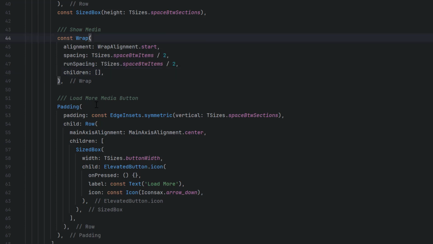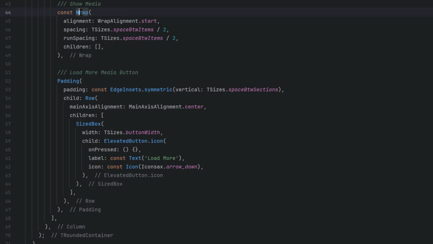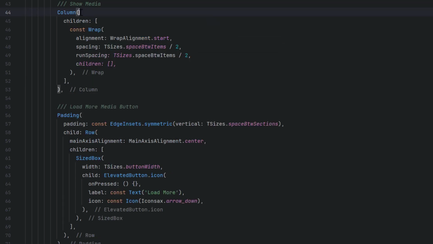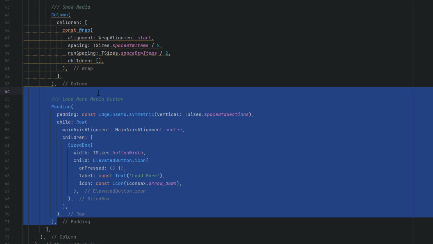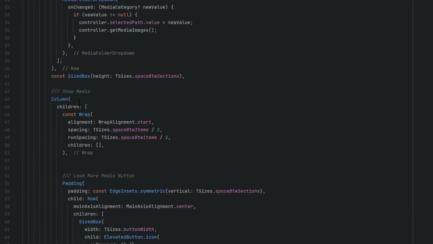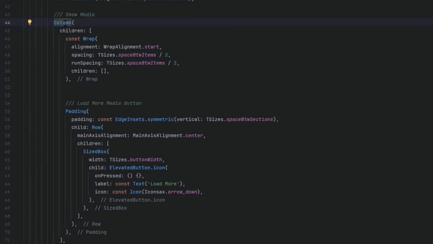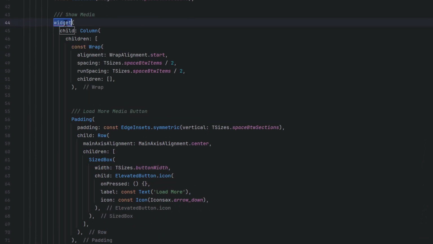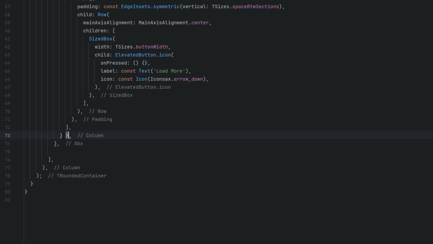I am also going to add this load more button inside this wrap. So let me wrap it with a simple column and extract this load more button, not inside this main column, but instead of this show media column right next to the wrap as it was previously. Nothing changed, just added a new column. Now I'm going to wrap this column with another widget, which is the Obx widget, so that we can detect the change. Whenever there is a change, we cannot use the fat arrows. We're going to create a function, and we're going to return the column, and at the end of the column we need a semicolon, curly brackets, and that's it.